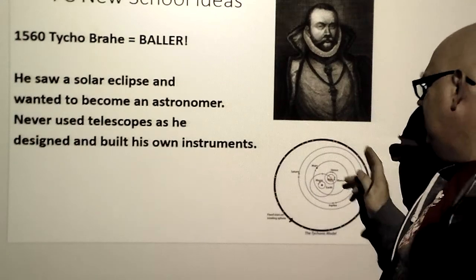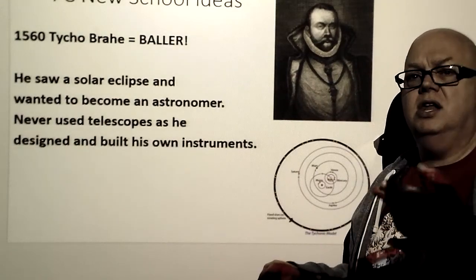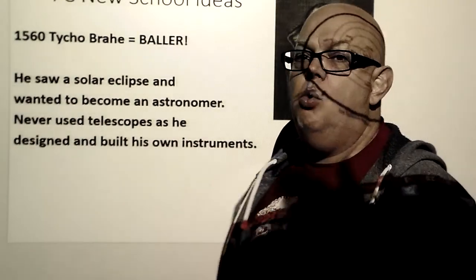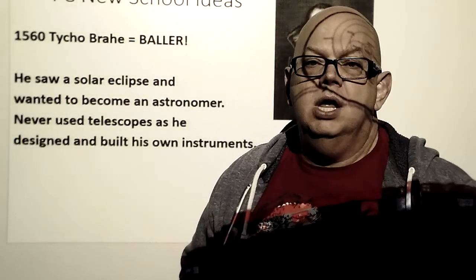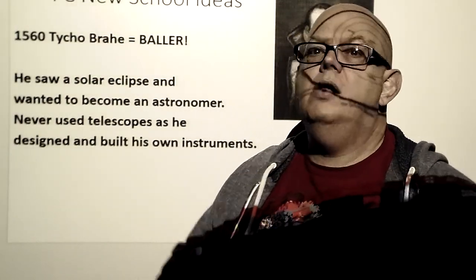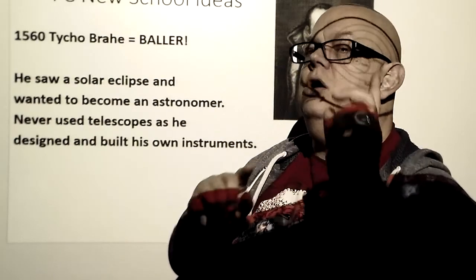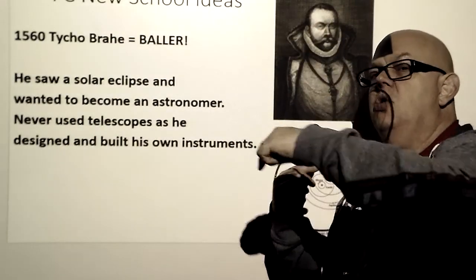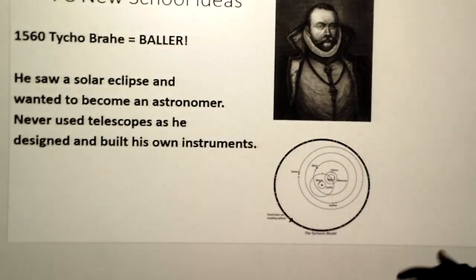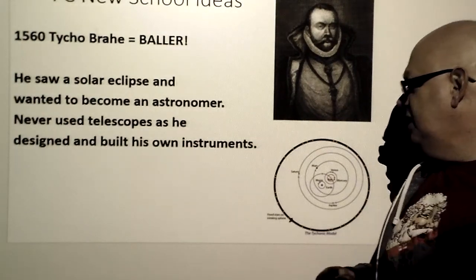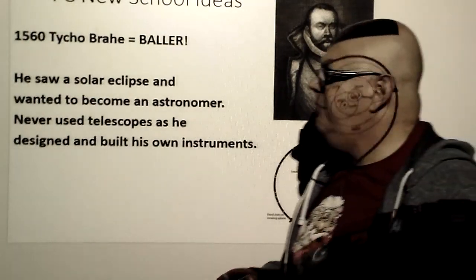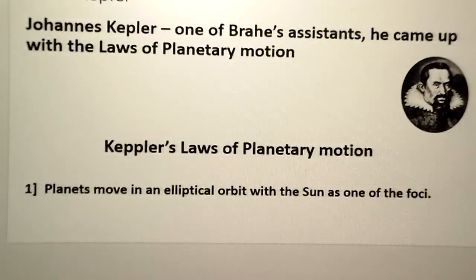He agreed about the idea that the planets were going around the sun in a circular motion, but that wasn't explaining, well, what about the moon? How was that going around it? Well, that the moon was going around the Earth while the Earth was going around the sun. So that was kind of like the best explanation that he could come up with at that point. We move on in history.